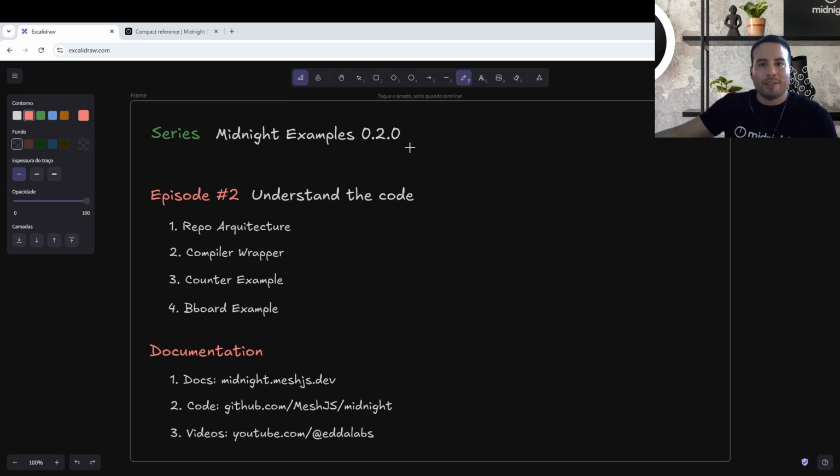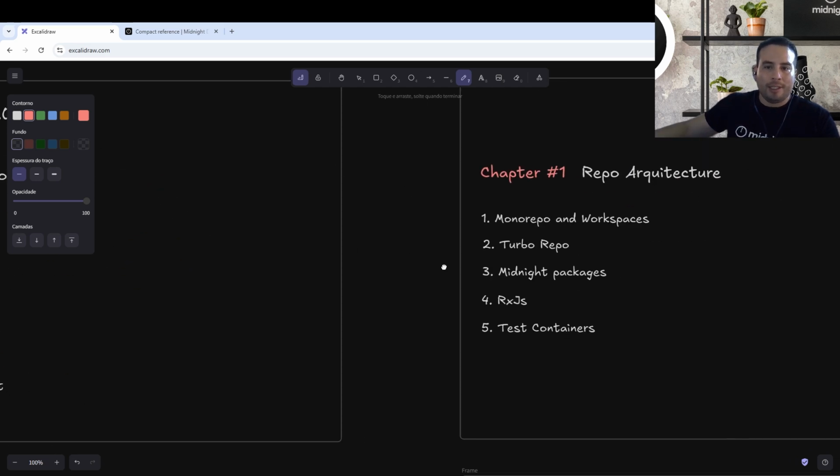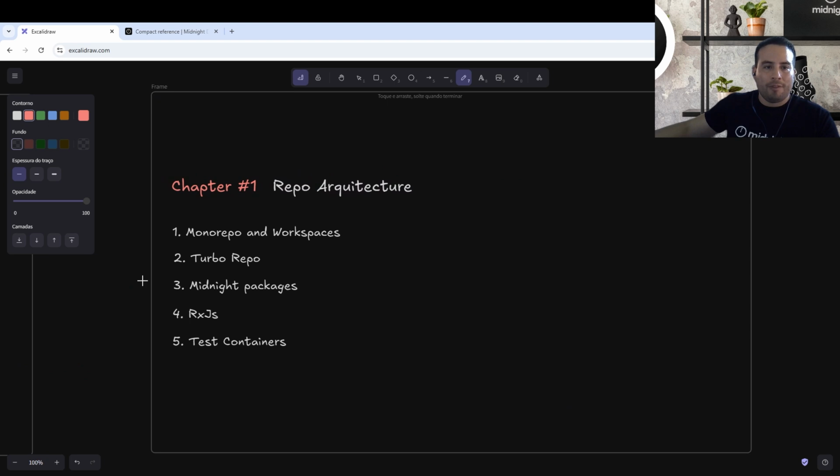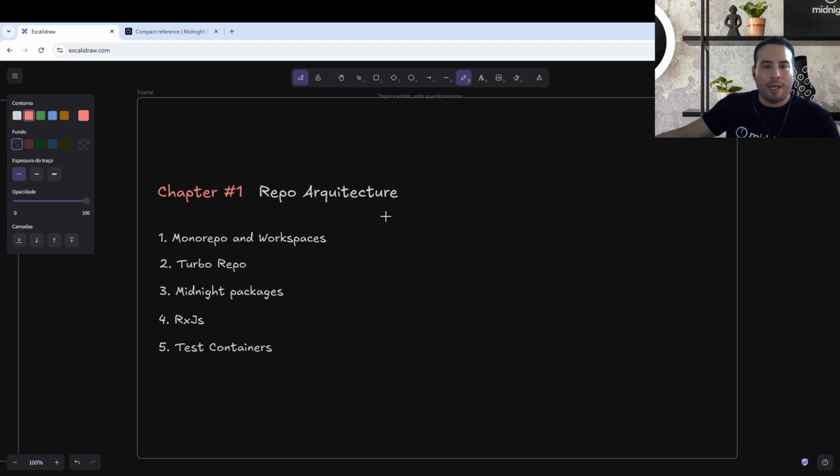So let's summarize what we have learned so far. We have taken a look at the repo architecture. We have understood what the compiler wrapper is, and we have started to see the counter example. So let's see the topics. In the first chapter, repo architecture, we went through what Monorepo workspaces are.